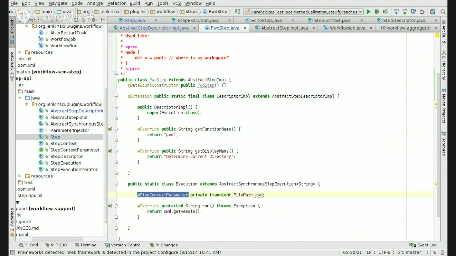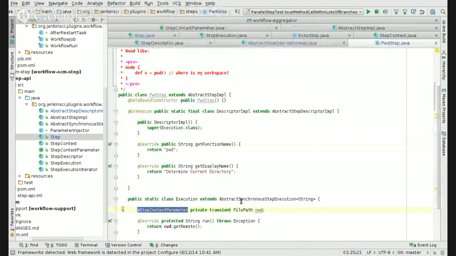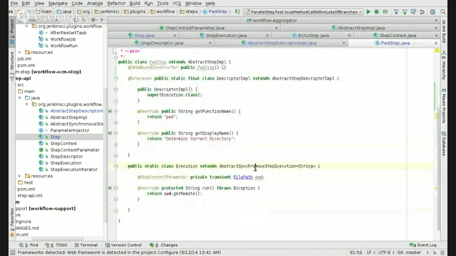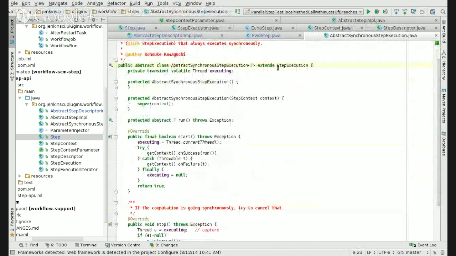This is a way of indicating that it would like to receive something from the context that will be injected.